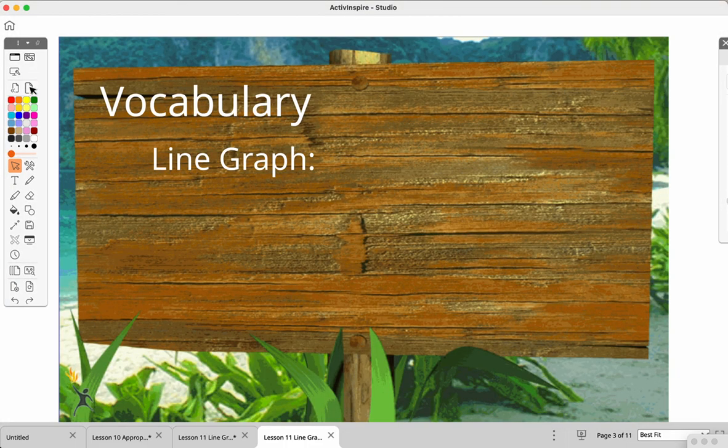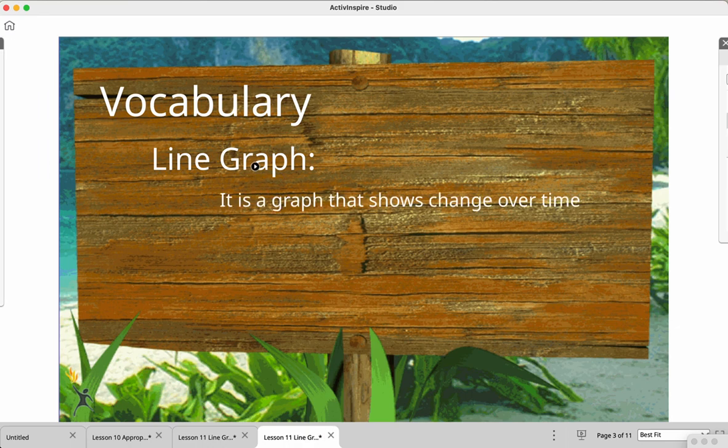First things first, a line graph has a specific job. Its job is to show change over time. One of the most common line graphs that you will see, if you haven't seen it already, is your growth chart. Your doctors take height and weight measurements on you every time you go to the doctor. That goes into a computer program that tells them, is this child growing in the right potential? Is there a dip? Is there a change? Is there a spike? And it charts their graph over time.